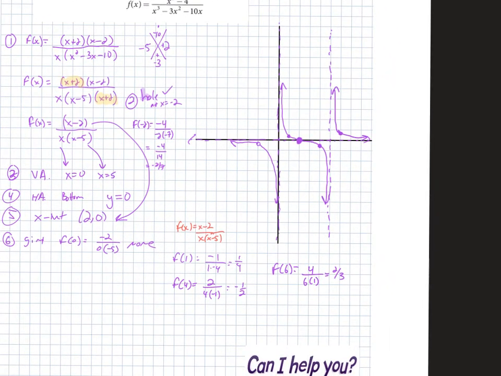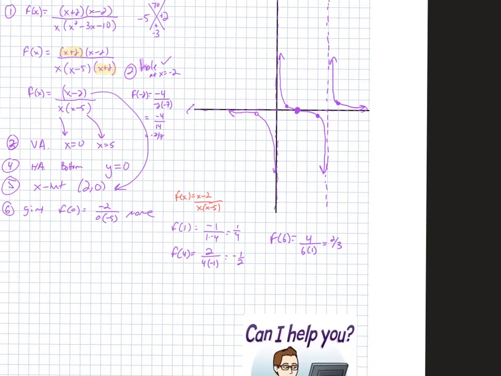So domain is all the numbers for x that it does not cover. So in this case, my domain is going to be from negative infinity up to that -2 where there's the hole, and then from -2 up to 0, because I got to take out that vertical asymptote. Again, from 0 to 5, because there's another vertical asymptote there, and then again from 5 to infinity. So all real numbers except for -2, 0, and 5.